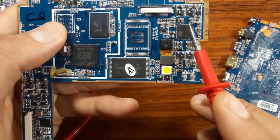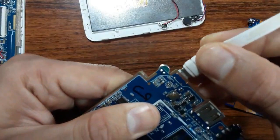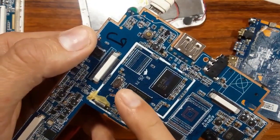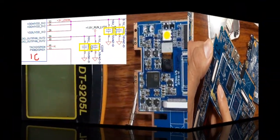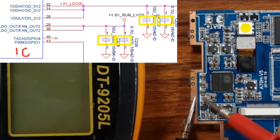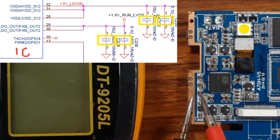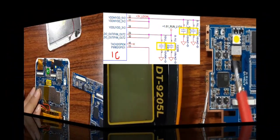How can we check the IC? Easy. So when you plug the power, if you have a bad IC, you will feel that IC is hot. If you find a ceramic capacitor that is connected to the ground in both sides, that means maybe the capacitor is failed itself or the IC has failed.